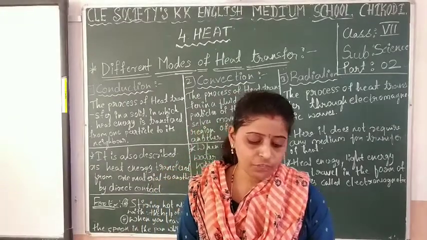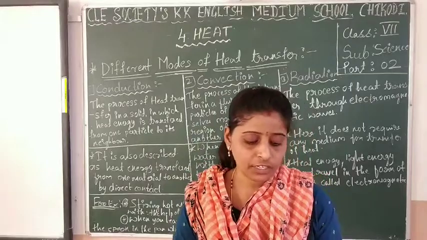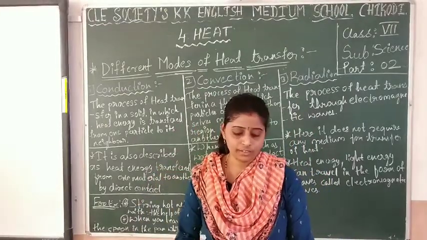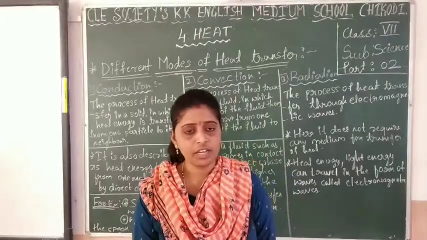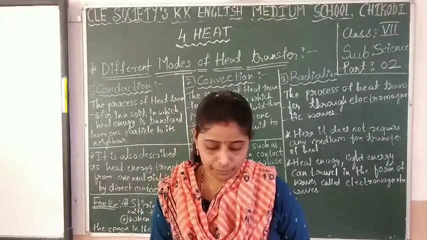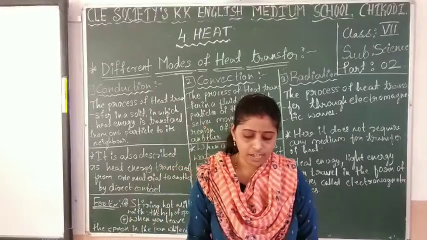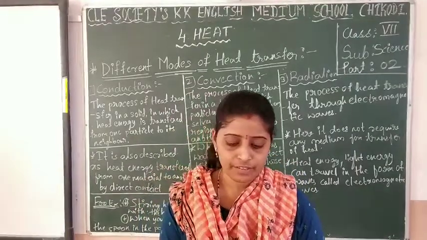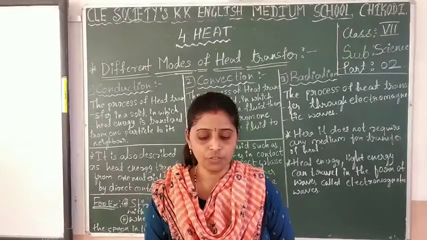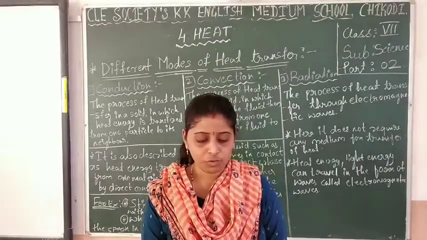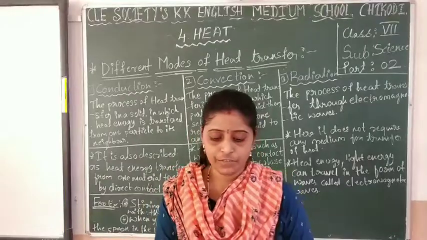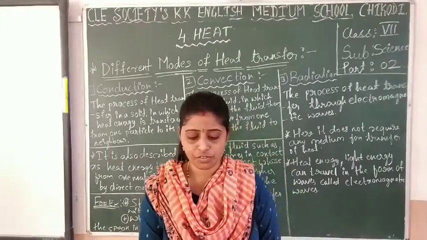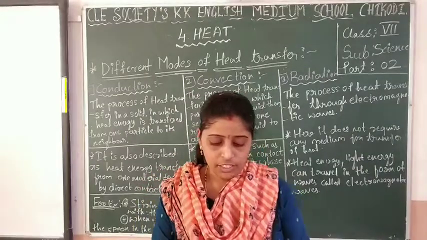The temperature of the part of the fluid which is in contact with the hot object increases. The fluid expands and thus it becomes less dense. Since the expanded fluid is lighter than the surrounding cooler fluid, it rises. Some of the surrounding cooler fluid flows in to take the place of the rising warmer fluid, and this process continues.